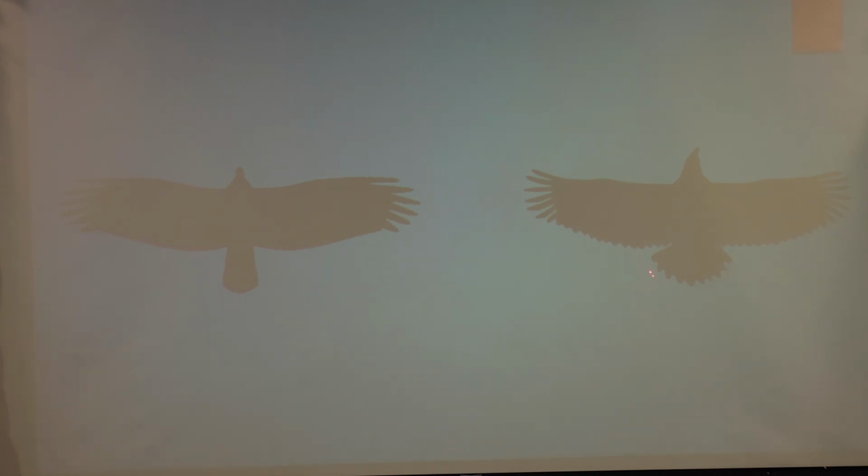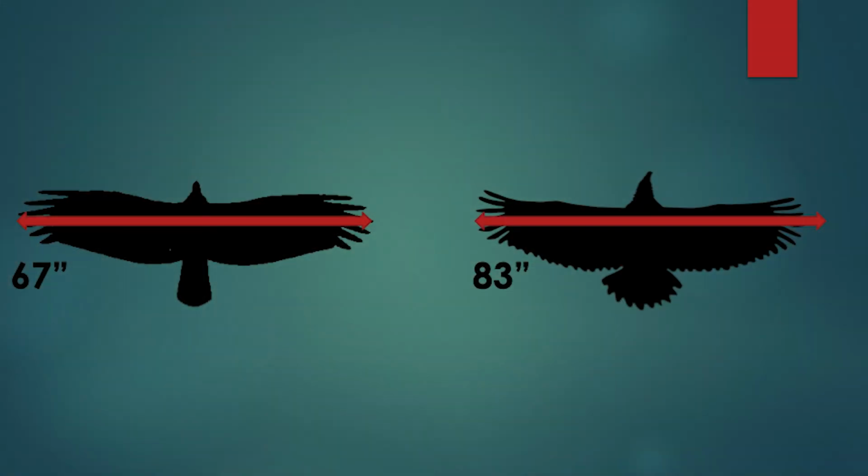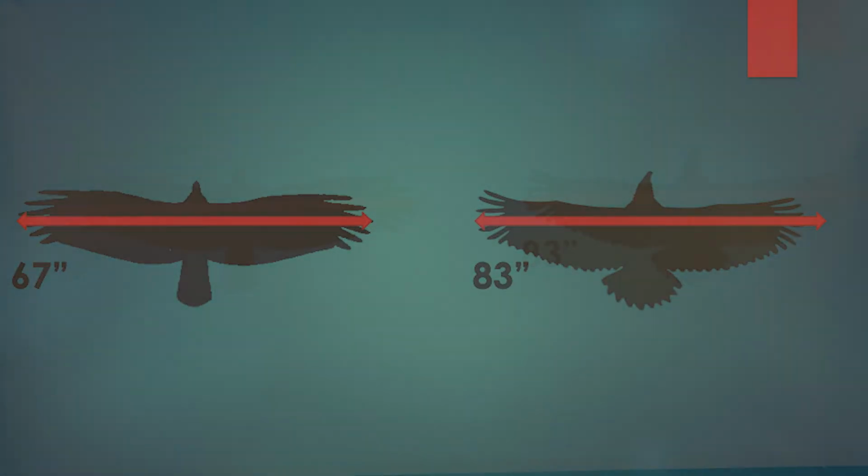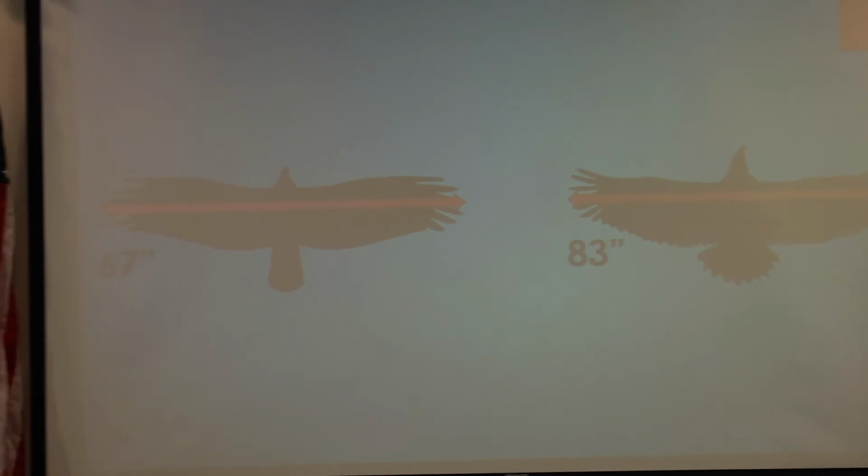The eagle has a short, rounded tail. The head's shape is different. See, the vulture looks like it has a smaller, nubbed head with its silhouette, and the eagle has a more elongated head. And then also look at the ends of its primary feathers here. They're rounded up. Well, these are more straight and almost rounded down. And it's about 67 inches on average, so it will be smaller than an adult mature eagle.